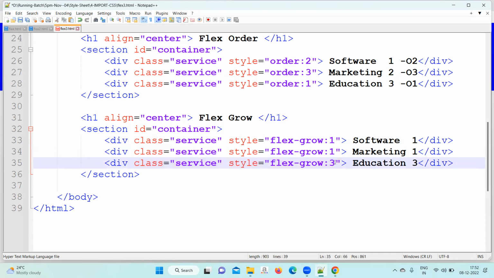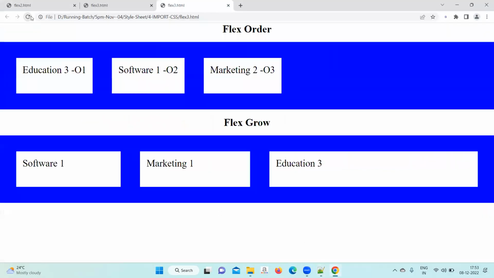So the flex grow 3 where you have written, it should take the space of 1 into 3. It should take the space 1 into 3.